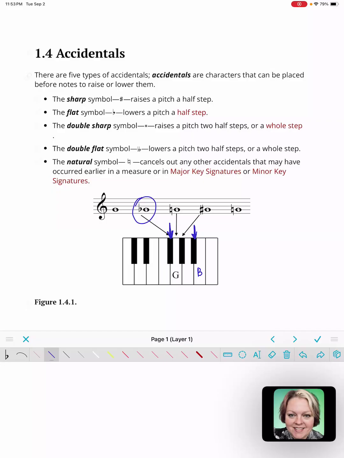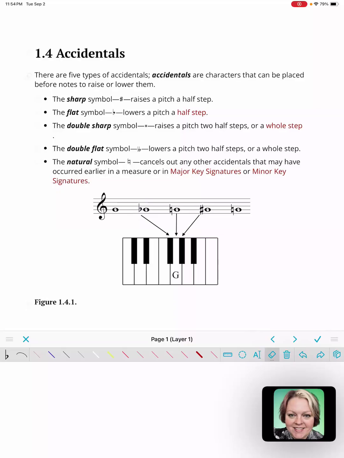Now, double sharps and double flats are exactly what they sound like. Double sharp is like a sharp, but instead of moving one key to the right, you're going to move two keys to the right. You're just going to double it. Double flats, same thing. A flat moves you one key to the left. That means for a double flat, you're going to move two keys to the left. We don't see a ton of double sharps and double flats in this class. We won't use them very much, but occasionally we need them. It's one of those things that's sort of a necessary evil, so it's good to know about that.